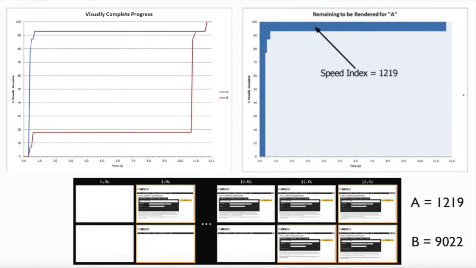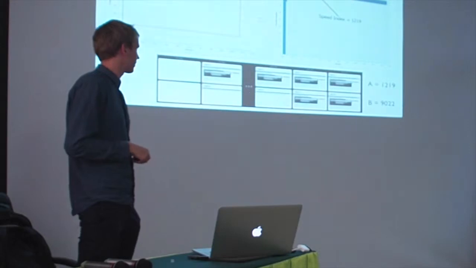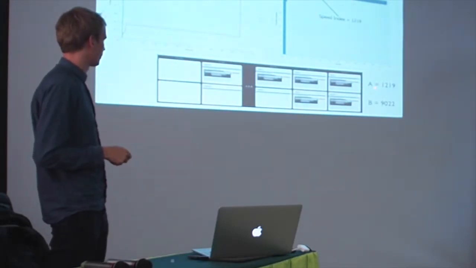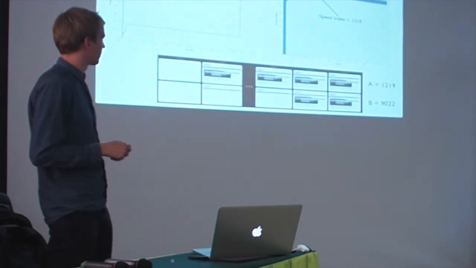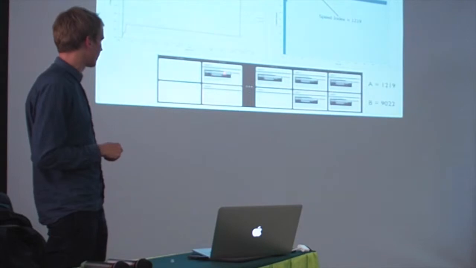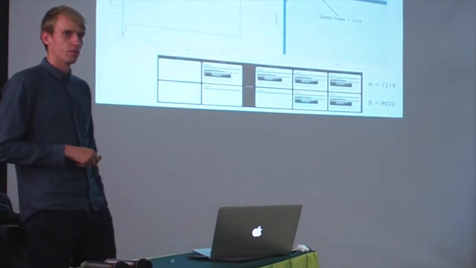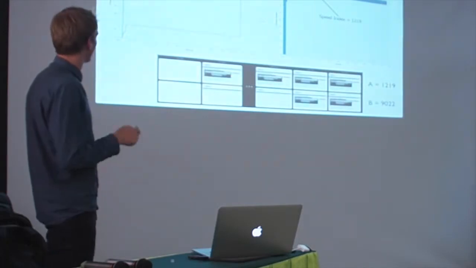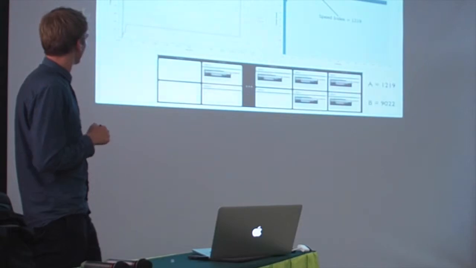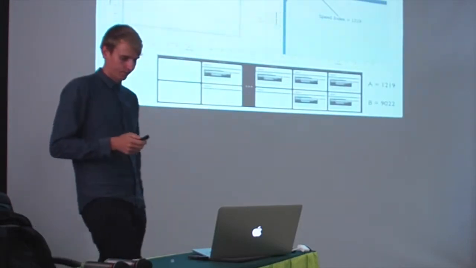And yeah, to explain the speed index, you see these two. So this one has a bad score, this one has a good score, and that is because this one is almost visually complete after 1 second, and this one takes 11 seconds to be visually complete. And there's a calculation for that, but basically it's because it goes like this, and the other one like that.